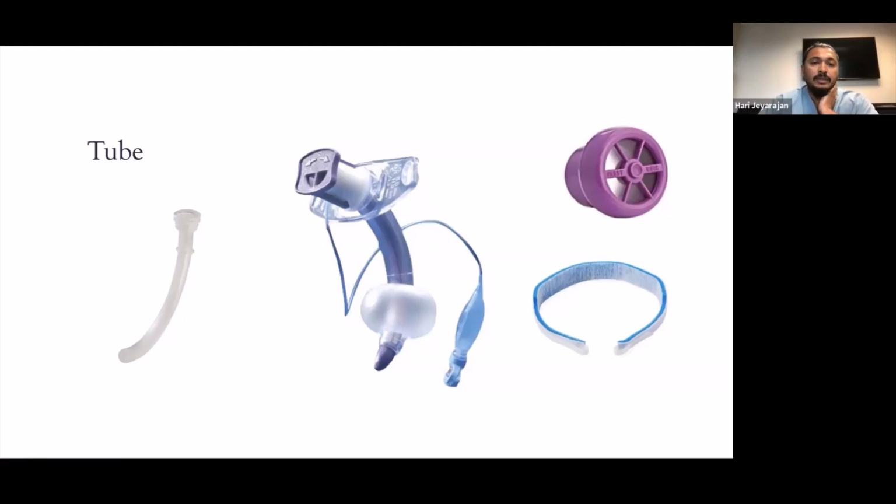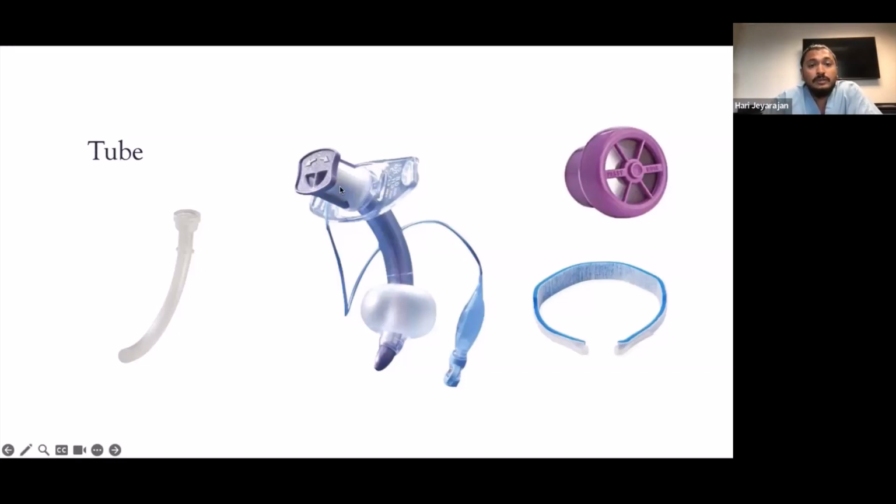This is a cuffed tracheostomy tube, which is the most common tracheostomy tube you'll see in an acute inpatient setting. You can see this is the cuff here with a pilot balloon and a cap on the end. The cuff is a low pressure, high volume cuff. Generally, these cuffs are designed to not be inflated over 25 to 30 millimeters of mercury at all. The reason for that is any pressure above 25 to 30 is associated with significant risk of mucosal ischemia to the lining of the trachea, which is directly related to long-term consequences such as mucosal scarring and contracture.